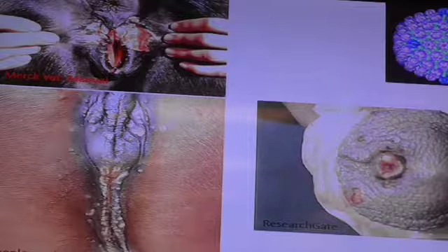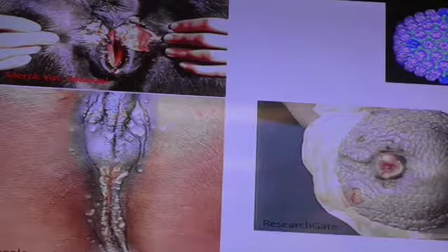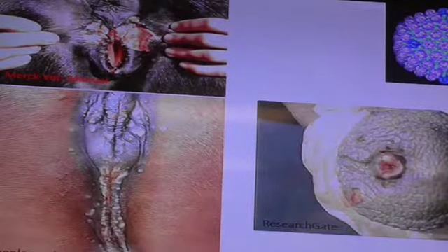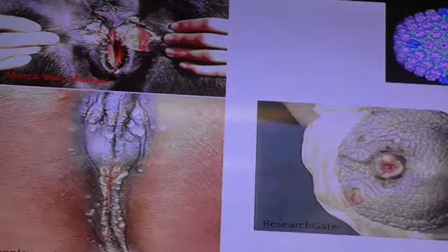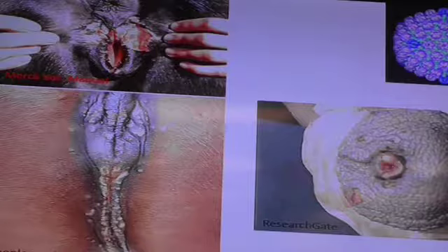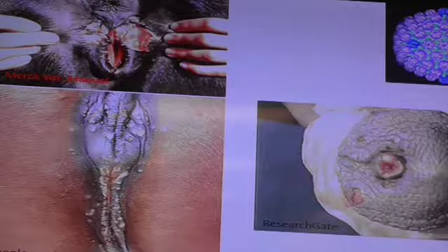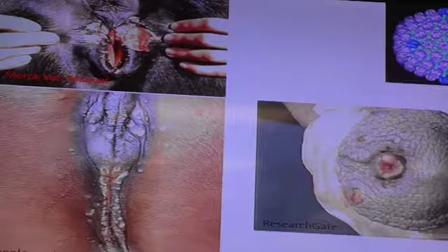Equine herpes 3 causes ulceration in the genitals, both in the female and the male. It starts with vesicles, which become pustules, open up, ulcerate, and become ulcers. Those ulcers later on heal and leave behind white depigmentation of the skin. This white depigmentation is an indication that those animals are carriers for the virus.